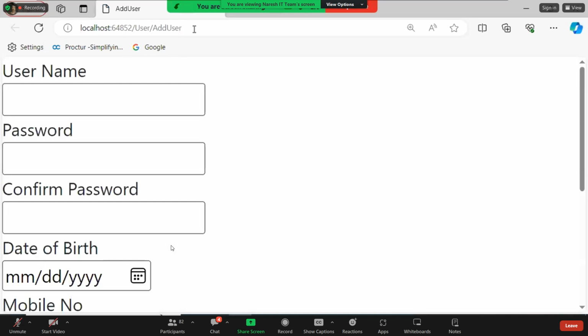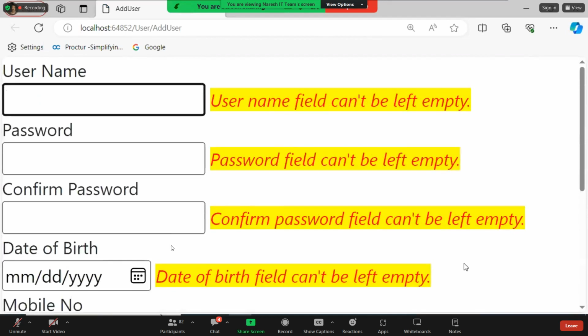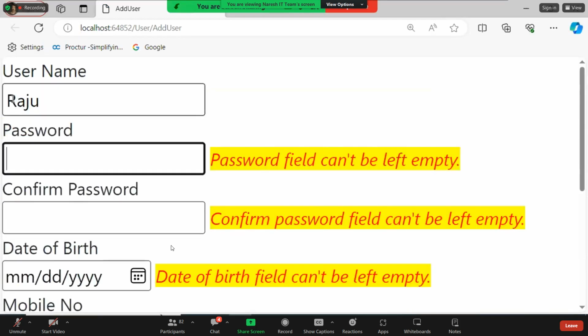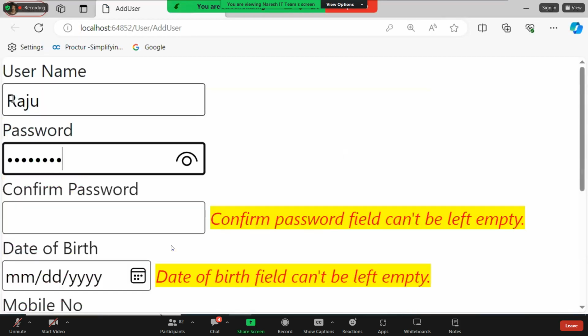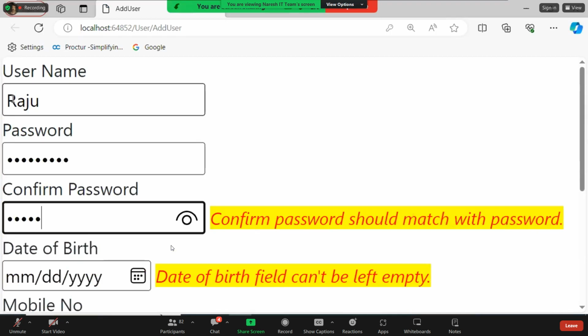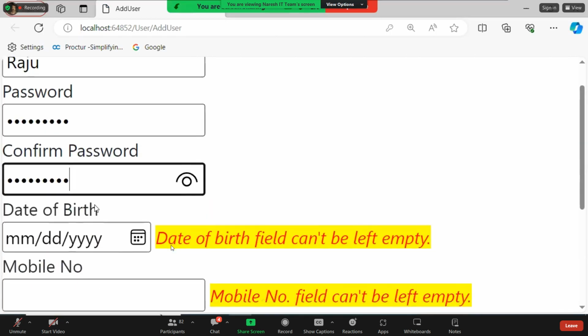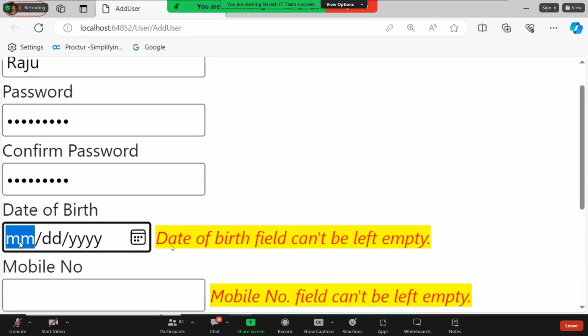Start from add user. Once again, you can watch. No details entered, page not submitted. Let's fill the data. We'll manually fill the details. Month first, something like 08.